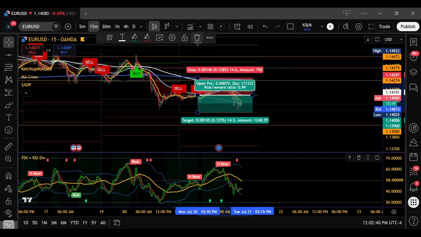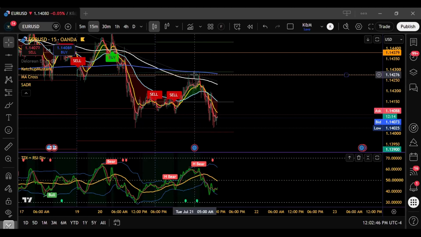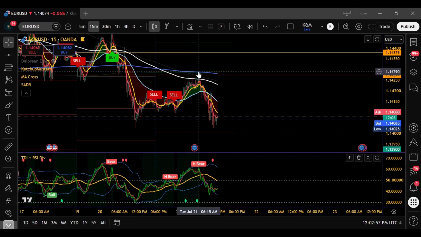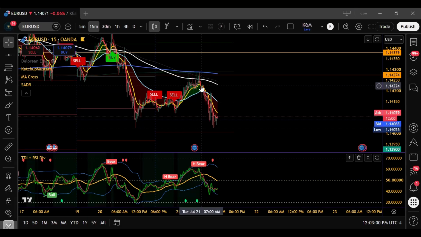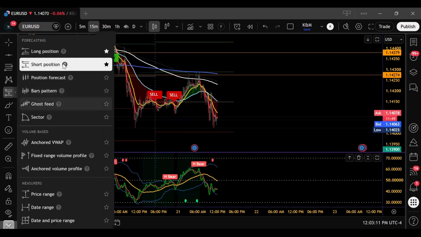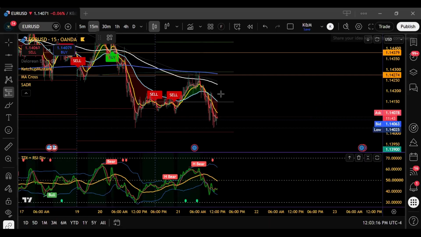Another way you could have entered off of this is off the ADR itself. And so when it came up and hit the ADR right here, you could have waited for the catch up and mustard to cross down and then got in your trade, knowing that there's a small M. It held the blueberry, it held the mayo, catch up crossed the mustard. Worst case scenario, you waited for it to close below the water. And that would have been an entry. More realistically, that would have been my entry.